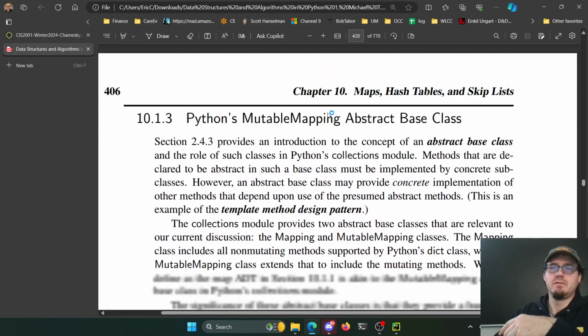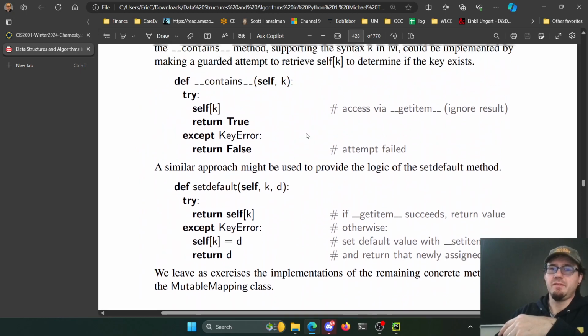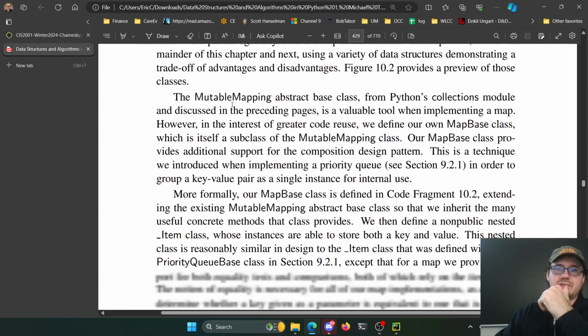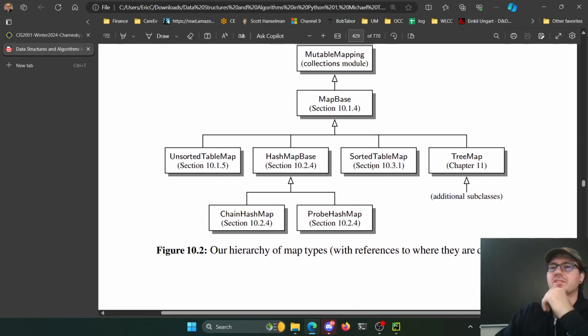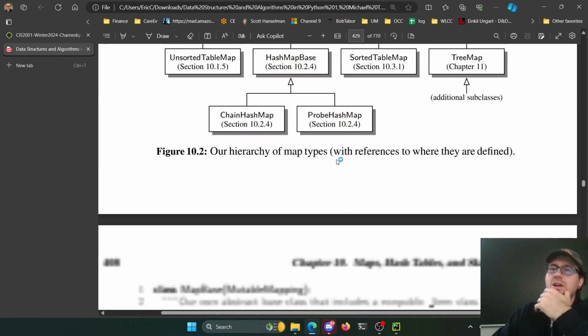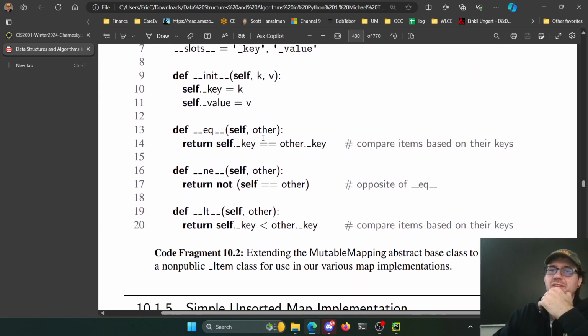So figuring out how to build one ourselves here gets to be a little trickier. So our map base. So he uses this map base class. Again, all sorts of fun things. It's okay, right? We're not going to do all of them. You can look more at these ones later. So we are going to use the hash map. You can do an unsorted map, you can sort, you can later with all these other structures. Really fun. It's just a lot, right? So we're just going to try and do something a little bit more basic here.